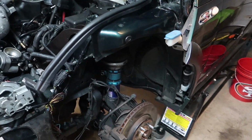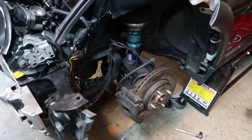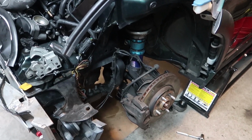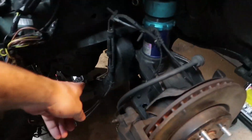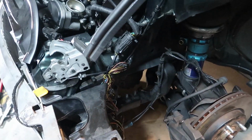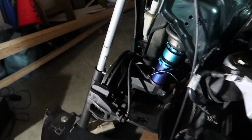You need to throw the fender liners on. You need to throw the axle nuts on the axles, which I may do tonight, but I'll probably do them tomorrow. I gotta torque them down once we set the car down. So the driver axle's in. I gotta tighten down the supports here, because we have to align everything first. Fender liners are gonna have to go in, but I'm waiting to bleed the clutch for that, which is one of the few things I have to do.